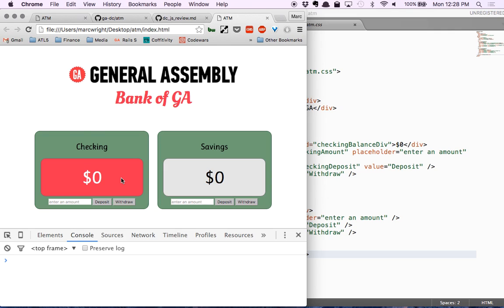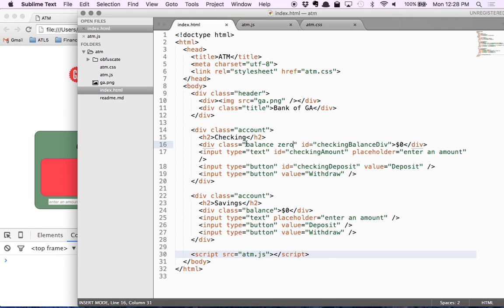Now what we want to do is when we get into positive territory, we want that red to go away, and we want it to go back to this gray background. So how might we approach that? How might we get rid of this 0 class, or change this class in general to get rid of it?